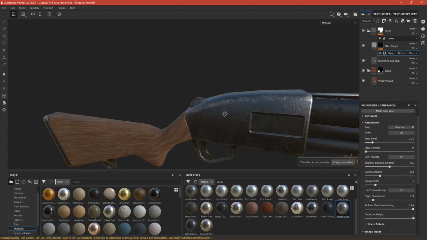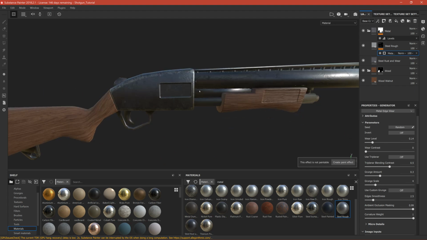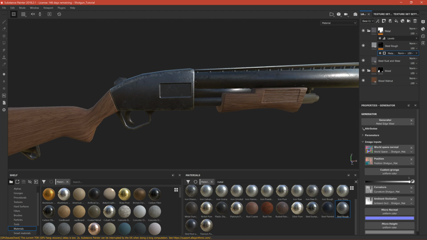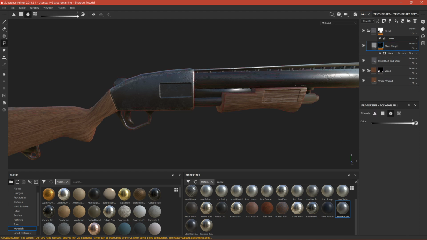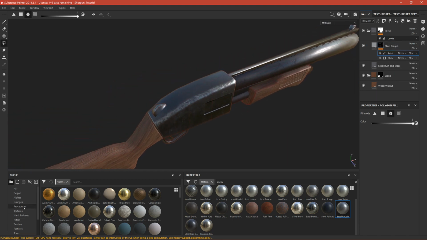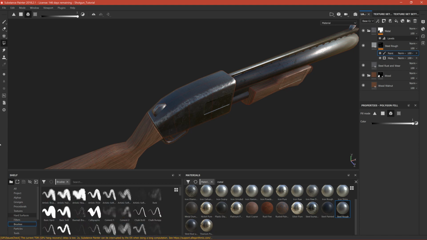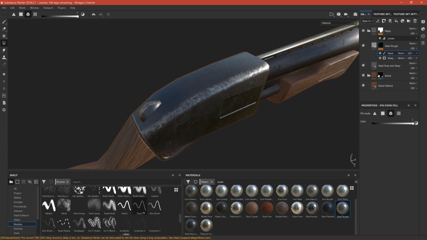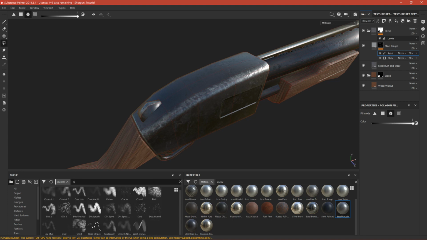So luckily we deleted that wear on the barrel by changing the wear level, and now we can manually add some wear. So let's click on this mask that we created for this iron, and let's add a paint layer so we can paint on it. So now if I select any brush in brushes, for example, maybe some brush with the texture, so let's search for a dirt brush, and where is it? Here.